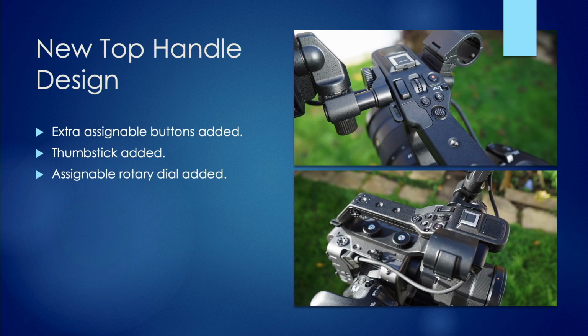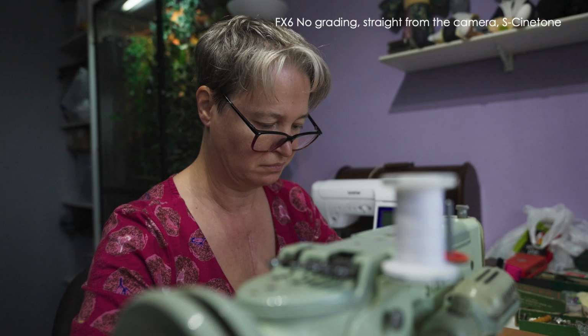So in terms of mixed lighting and things like that, there's actually a really good frame here. So this is a frame grab from the FX9 with S-Cinetone, and it is under mixed lighting. So there's light coming in that's actually daylight from the right-hand side of the frame, and then you've got the lights that are in the room, which are just domestic LED lights. And it looks really nice just straight out of the camera. It's so easy to get a good image, and there's very little noise in the background. It's a really quiet camera, and this is what I really like about it. It's just so easy to shoot with it because it doesn't seem to have any nasty traits.